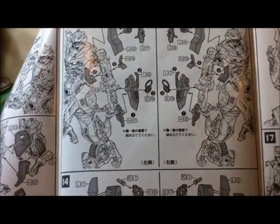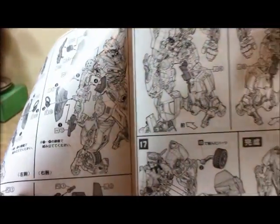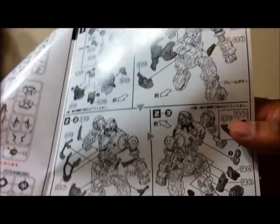So this is a non-transforming kit, which is okay. I mean, you don't expect something like that right out the bat, but I'm sure down the line you'll get a lot more. And of course they have to start with Optimus Prime and Bumblebee first for some reason. And this is just the final pieces. So that's about it for the unboxing video.